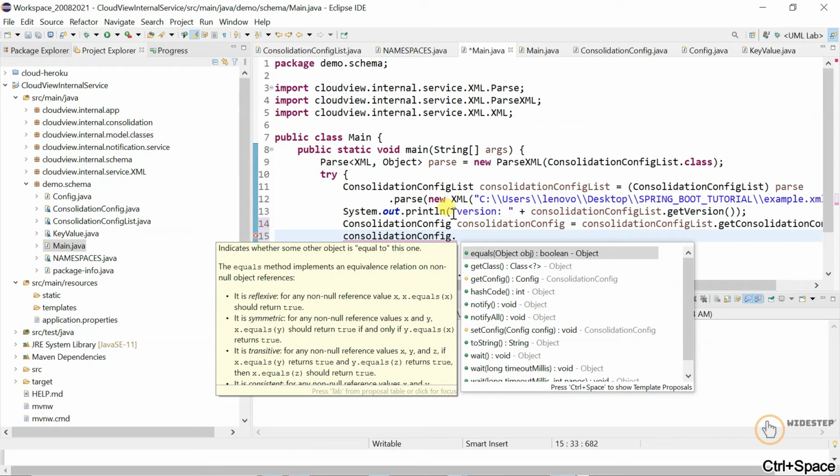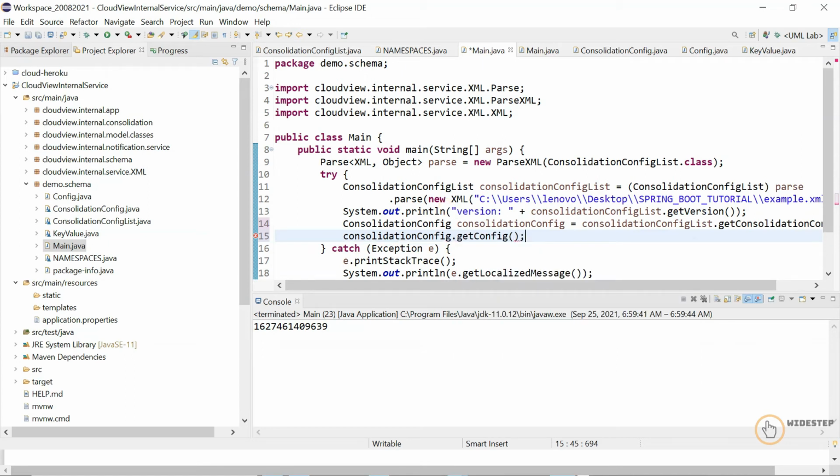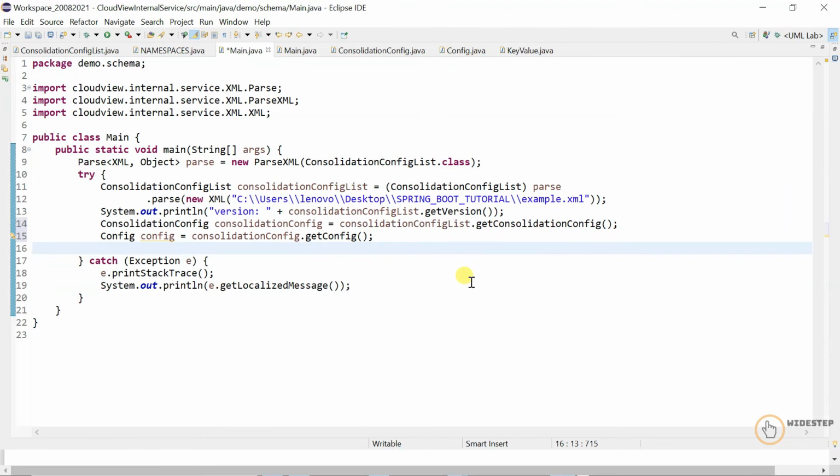Dot get config. So let's make it bigger.